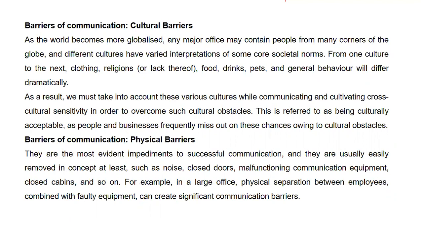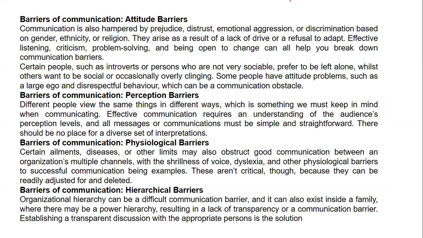Physical barriers, that is noise, maybe technical malfunctioning of communication equipment, for example closed cabins, or maybe too much traffic noise near schools or colleges, which can definitely interrupt the communication. Then we have attitudinal barriers. A right or a wrong attitude can spoil everything, so that comes under attitudinal barrier. Perception, that is your understanding. Physiological barrier, that is a disability or physical disability that can lead to a barrier. For example, in previous year question papers, you had a question on physical barrier, that is eyesight. A student sitting on the last bench is not able to concentrate because he is not able to see the board clearly. Such types of physical barriers you get questions on.